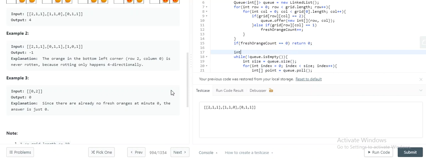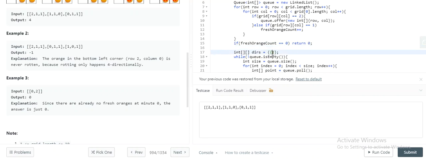So let's quickly initialize a directions array. So here what happens is, let's take the clockwise approach. In the clockwise approach, you will move right and then down, and then you will move left and then go up. Okay, you will move it like this, right?